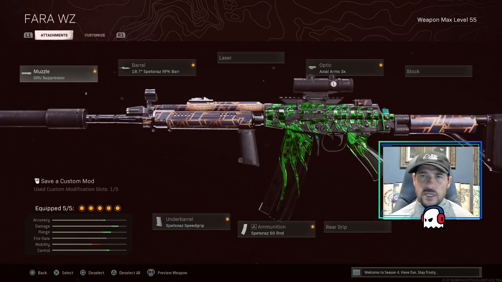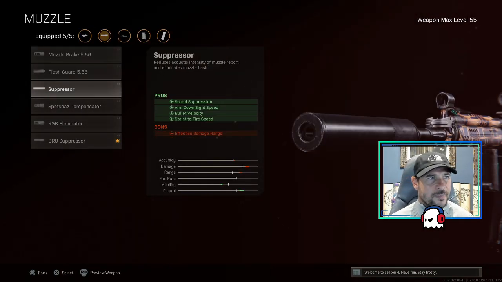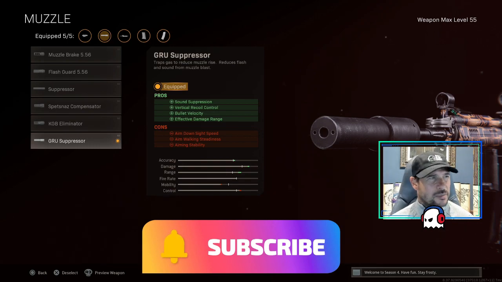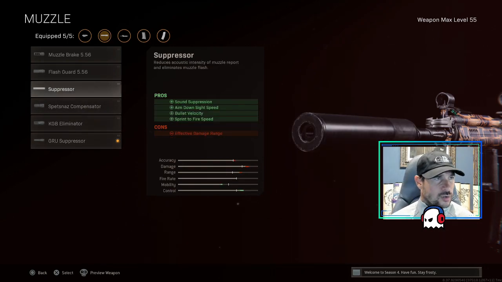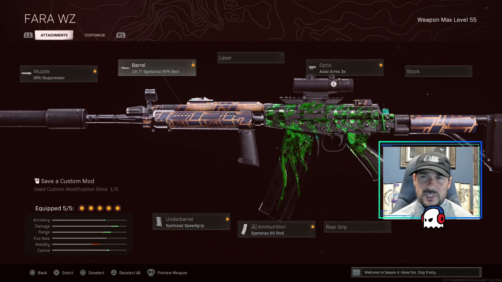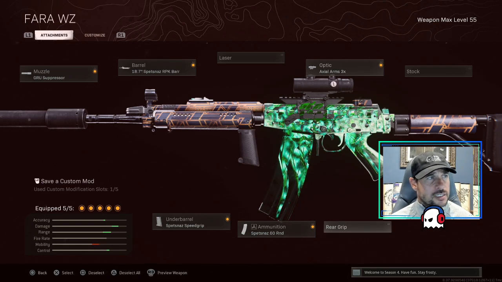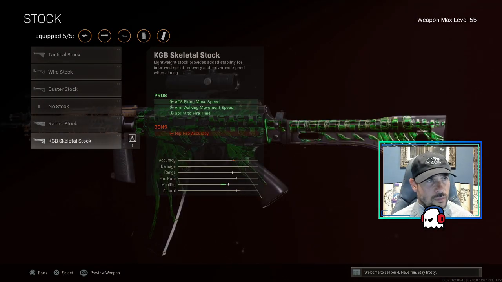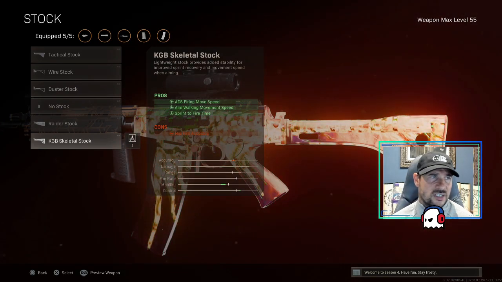For the FARA itself, I used to run the suppressor on the muzzle, but I now run the Groove suppressor for that vertical recoil control, which basically means I'm going to be ADSing slower, with worse aim walking steadiness and aiming stability. But I don't think this has hardly any aiming stability issues at all. So for me, I'm rocking the Spetsnaz RPK barrel, which we know does have a 5% impact on the vertical and horizontal control. The 3x scope and 60 round mag. Before, I never used to have an underbarrel, and I used to run the Raider stock. Well, actually no, the Raider stock is for most of the SMGs, but I run the KGB Schedule stock because I'm looking for that sprint to fire time.